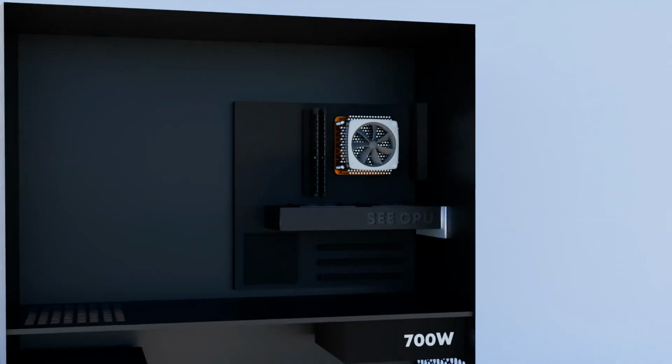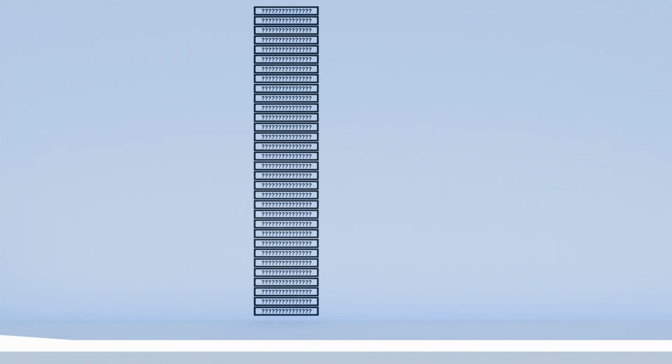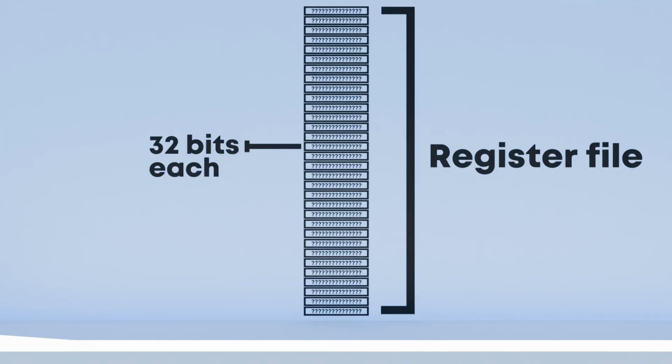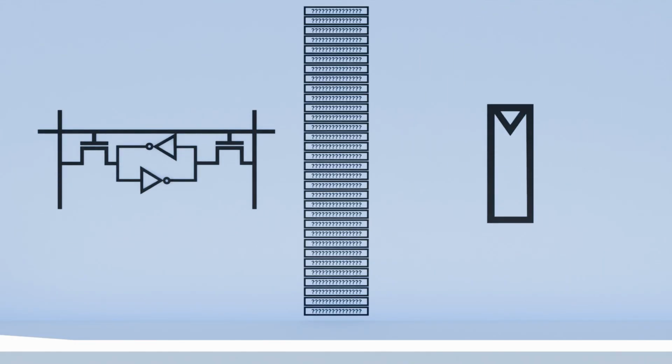Before you can dive into assembly, you need to know a few things about the insides of a processor. In the RISC-V architecture, there are 32 registers, each capable of holding 32-bit wide data. These registers together form what is known as a register file, which is usually built using SRAM or flip-flops. The registers are all used for different purposes, but for now, just think of each of these registers as simply a place to store data, which we might want to retrieve very quickly.